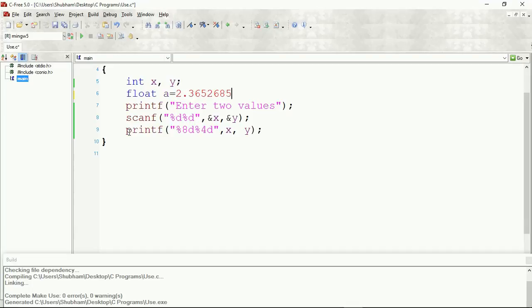Okay, so here you can see that I have b equal to 3 point something something. So here you can see that I have two values, float type a and b. Now I'm just going to comment this line because it's not usable.